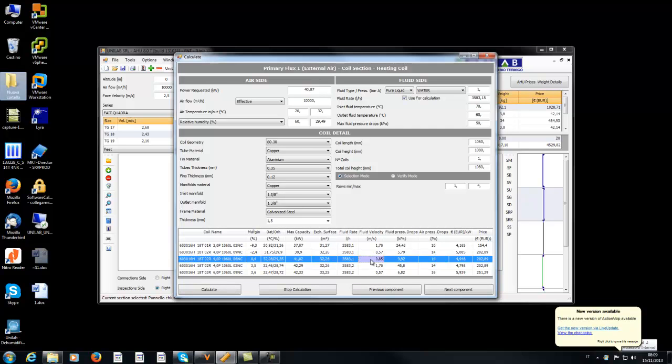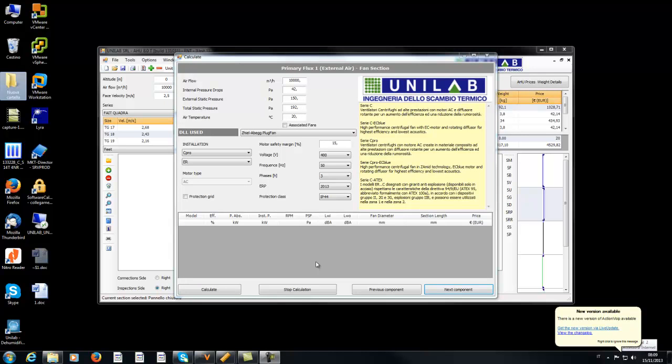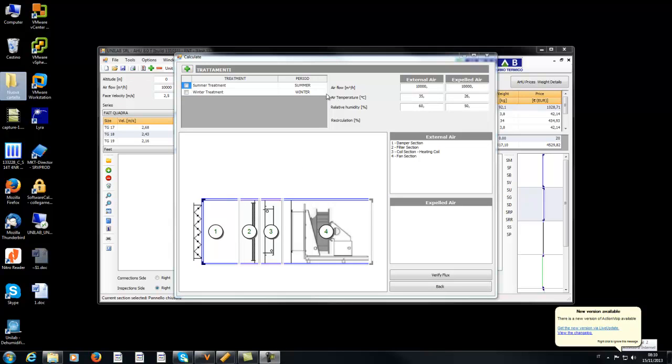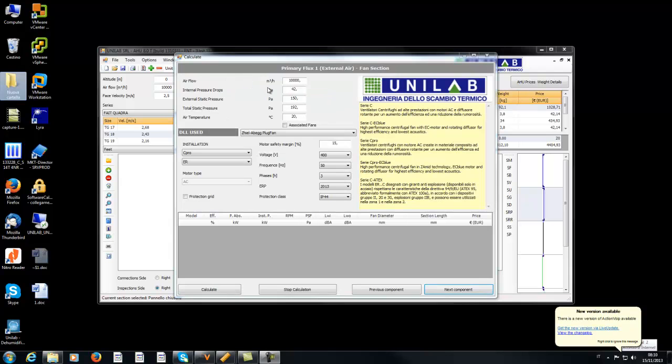I choose the coil, then I click on next component. The fan is next to be calculated. As input parameters I have the airflow, the internal pressure drop, the static pressure drop, and the total static pressure are given.